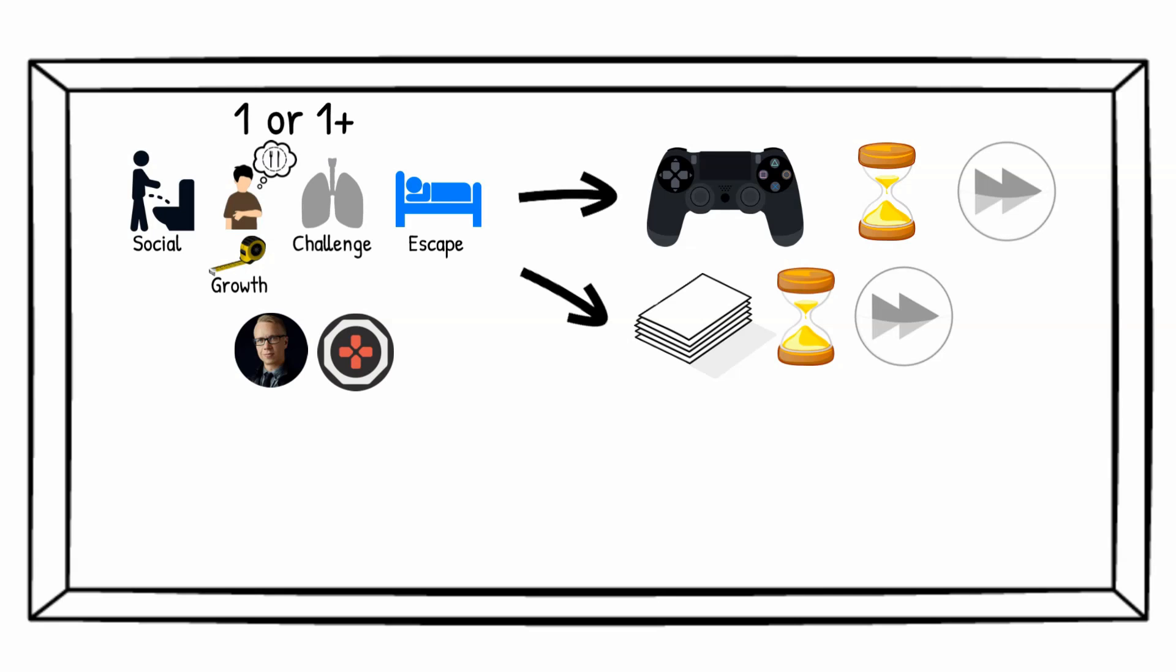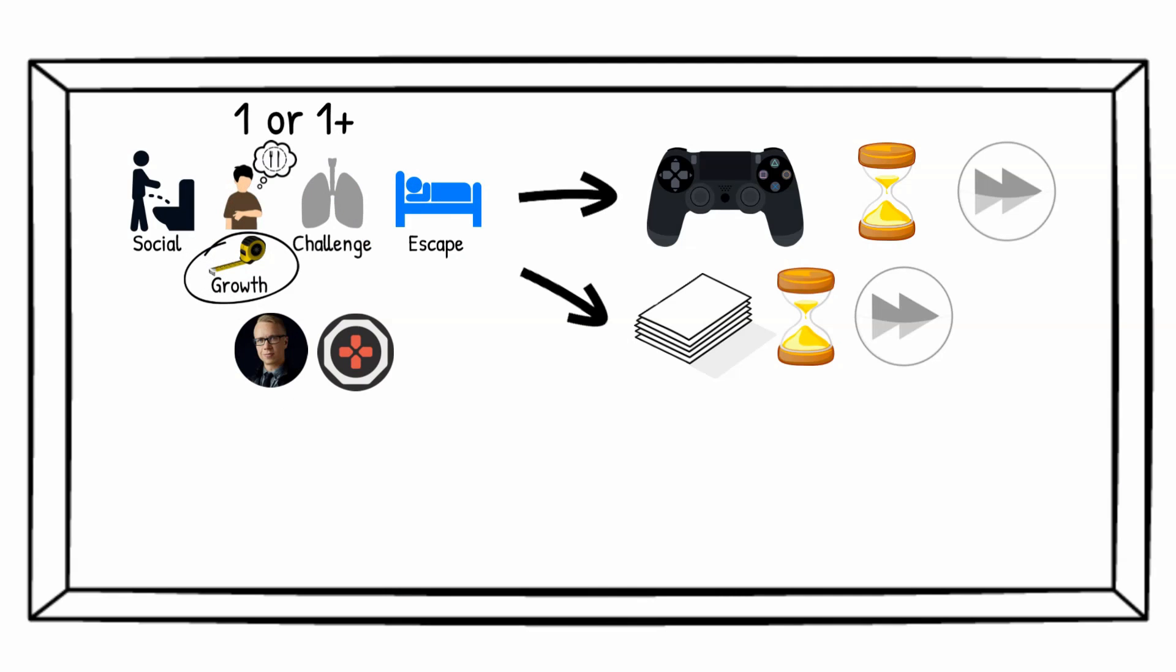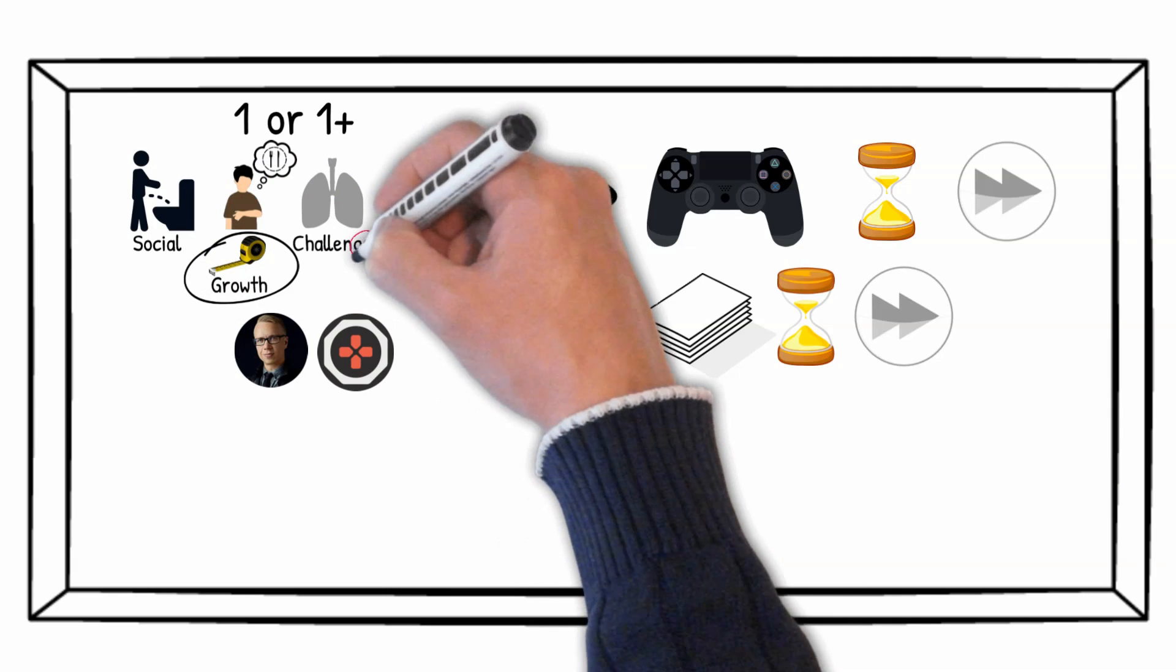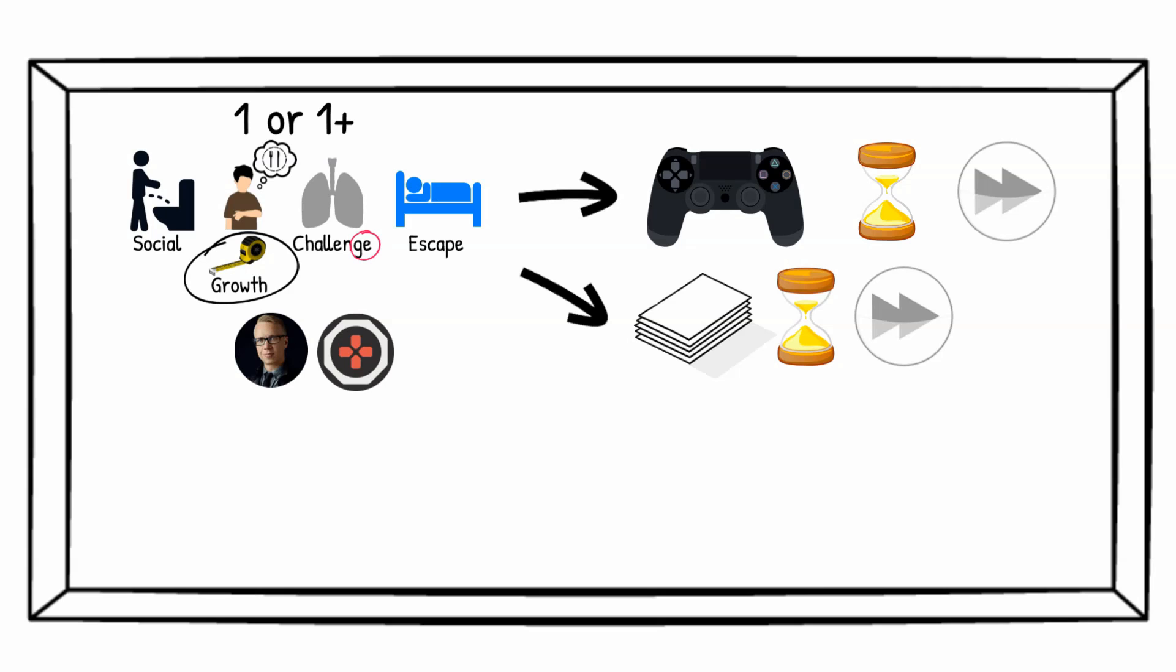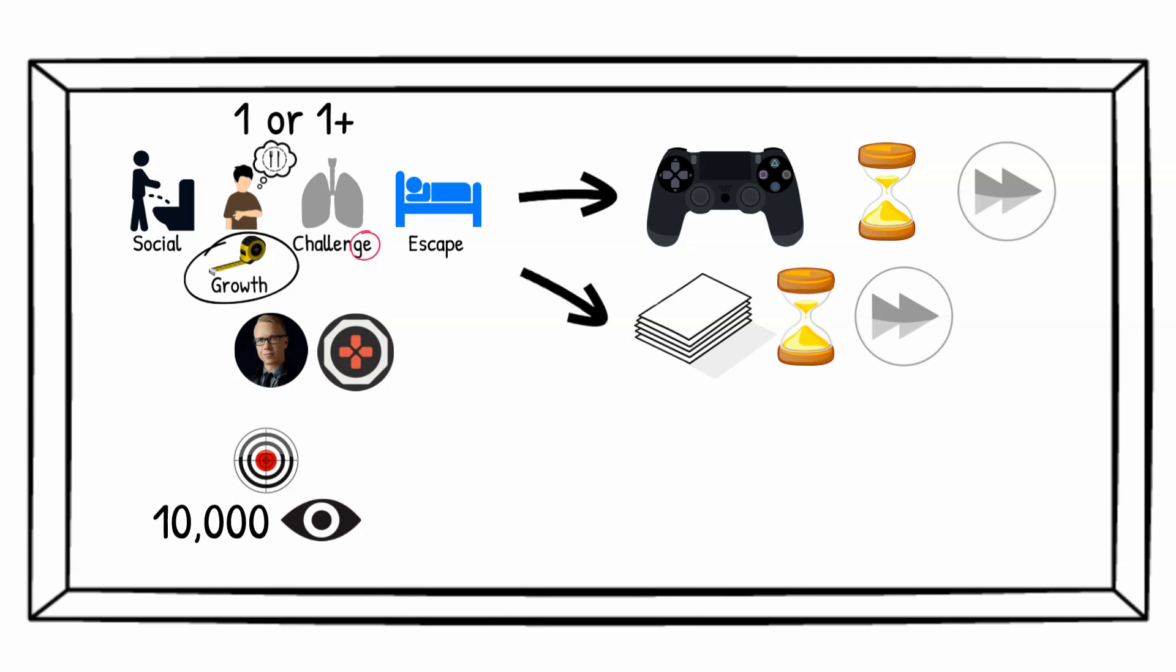But I wanted to discuss just one of those for now, and that is constant measurable growth, perhaps with sprinkles of challenge. Let's say you've set a goal of 10,000 views in one month after a publication of a video.